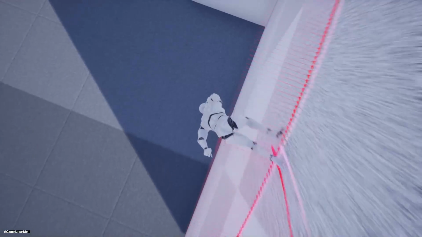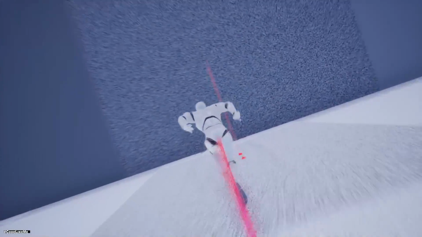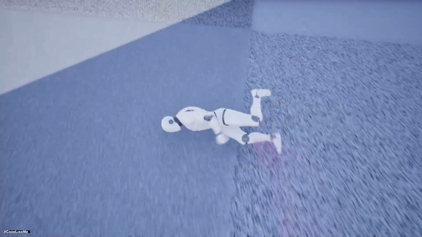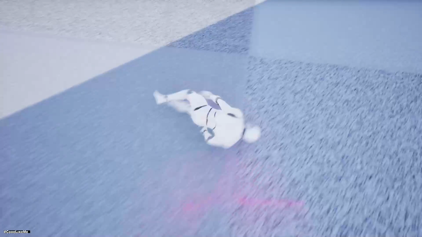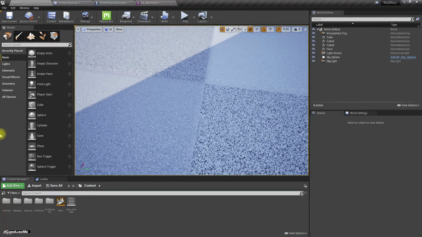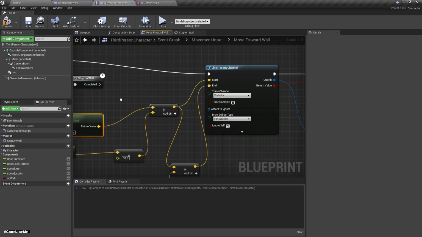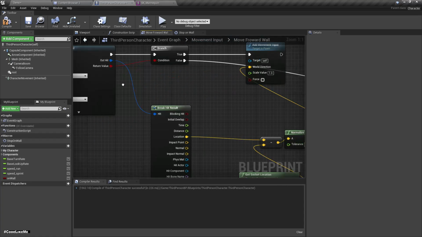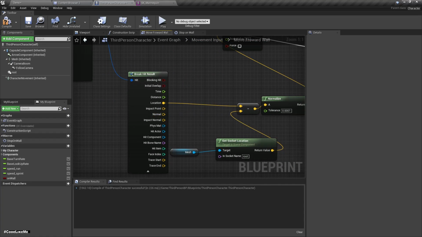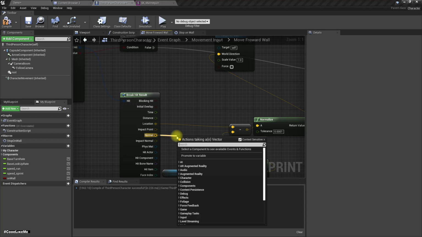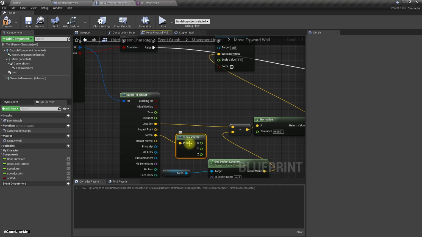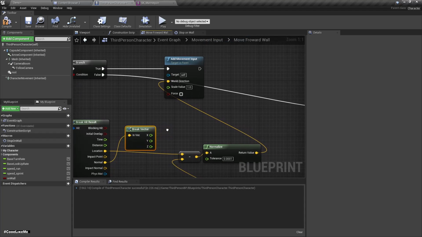And the other thing I need to fix is, what if I hit wall floor? See, this is what happens. I need to fix that. So to do that, we can get this normal and break. If the Z component is 1, that means we are on a horizontal floor.